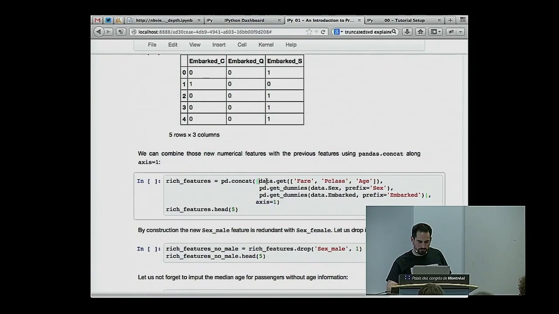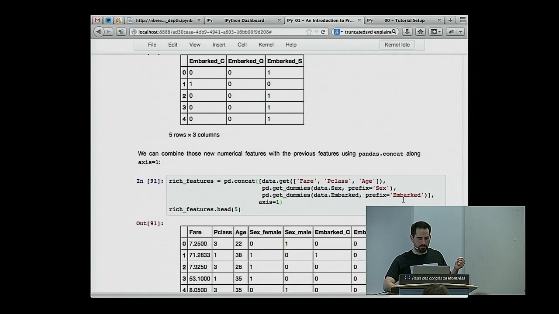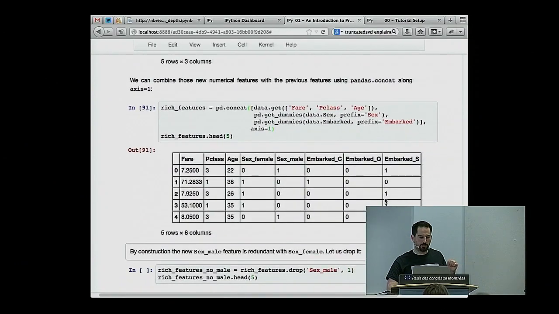So here we extract the numerical columns that we used previously, and we extract dummy variables for the sex and embarked columns. And we display the data frame that we obtain. So you have numerical features here and categorical variables that have been one-hot encoded here.